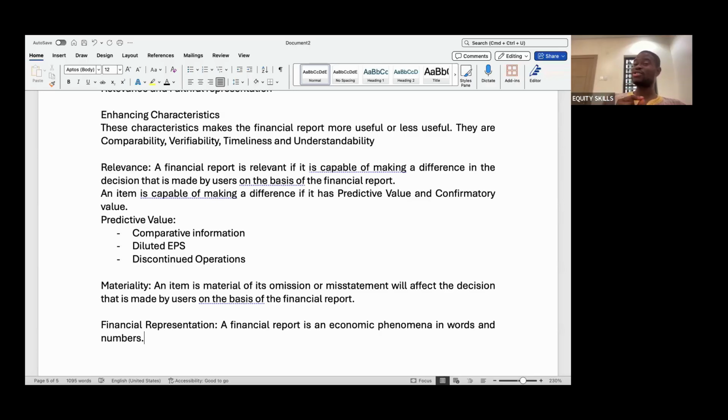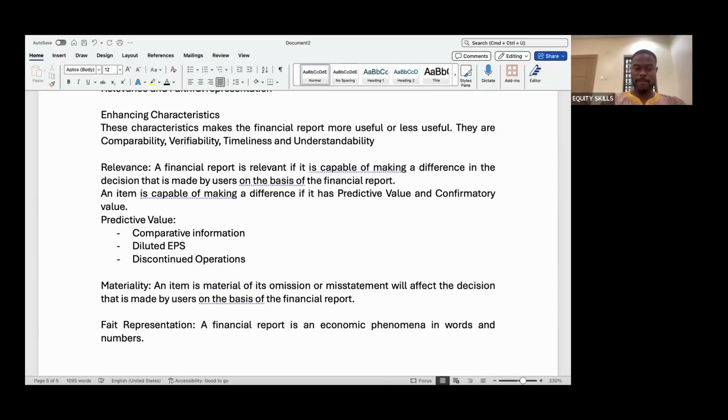It's 100,000. Don't assume that it might go to 120. No. It's your economic activities we want to see. Nothing else. When you are describing your activities also in words, don't sugarcoat anything. Don't say what does not exist. Don't say what will not exist. It's that simple. So faithful representation.